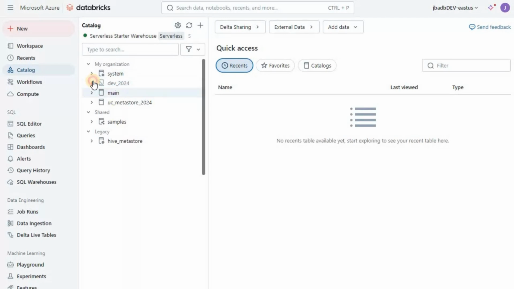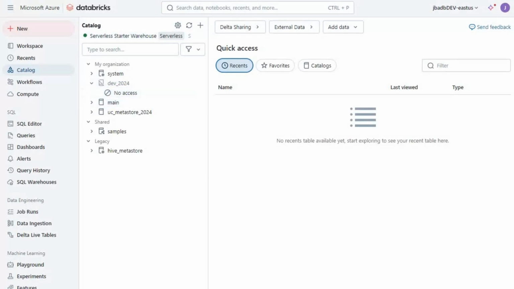Here, if you see, we don't have access here as well. So what is happening is, as soon as we remove the access from all the workspaces, even though we created it in the dev workspace, we are not able to access it anymore.